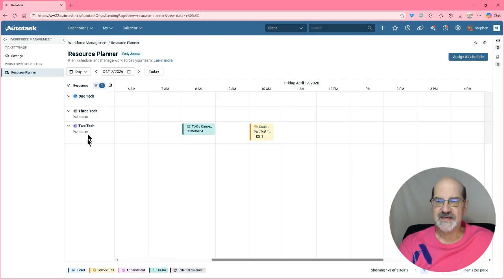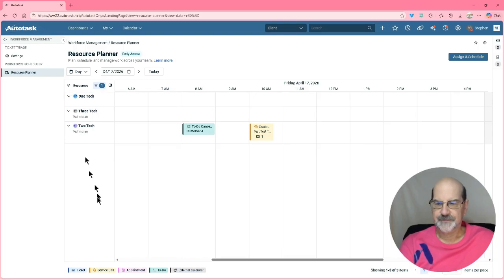We have three techs in here and I filtered it. There's a filter icon here, and I went in and we have a work group called techs. So for the three there, I would recommend using work groups because you can set up different lists, different strokes for different folks. You can filter by department or you can pick individual resources. But we have this techs work group, and that just worked well. So I'm not making any changes.